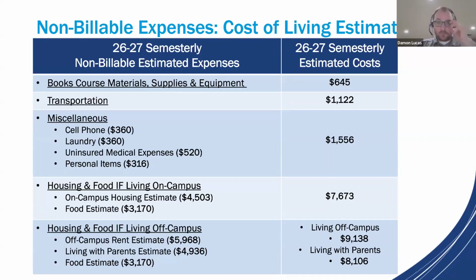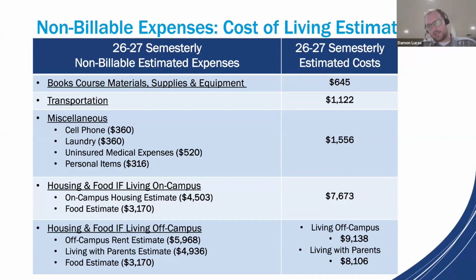And the big thing I wanted to point out is on-campus housing or off-campus housing, I mean, sorry. So you have off-campus housing. That's our estimated rent across the semester. So again, if you do need to borrow a loan to pay for your off-campus housing, there is a budget set aside for that. We also have a living with parents estimate, and then there's also a food estimate there as well. That's calculating 3 meals a day. If you eat more than 3 meals, you might go over your budget there. And they always say if you're going to Starbucks on campus all the time, you're definitely going to run over your budget really quick. But that's just a general food estimate for you.